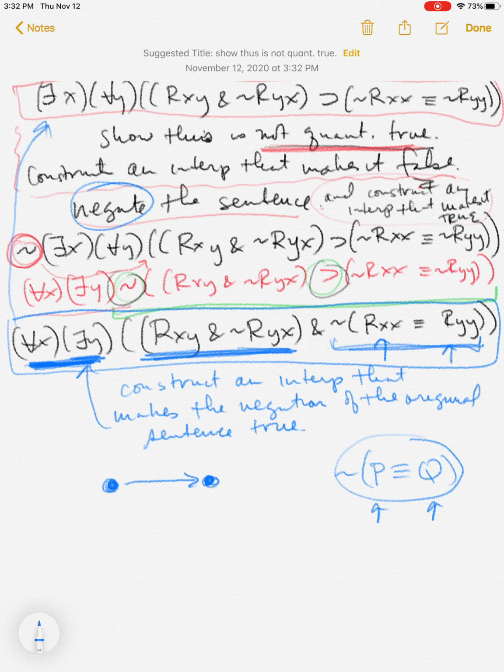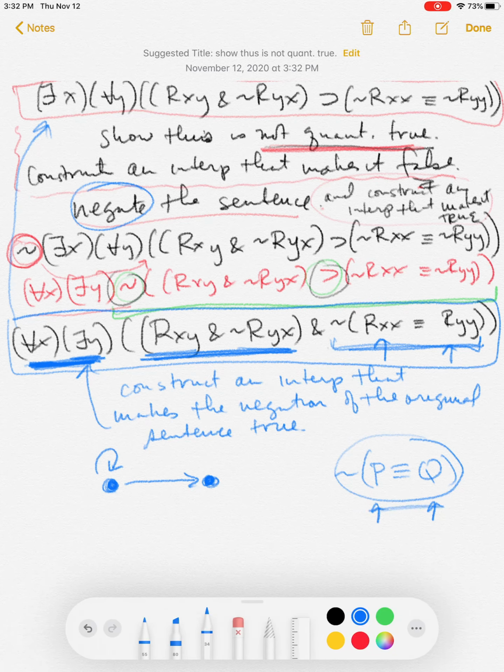This guy R's this guy, but he's not R'd back by him. And of the two of them, exactly one of them R's himself. So let's have this guy be the self-R-er. Okay, we're on our way. Now what should we do? So now we've got this guy on the right. He's in the universe, so he needs to be in an unrequited R-ing relationship. He needs to R somebody who doesn't R him back, so we have to add something.